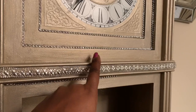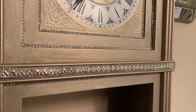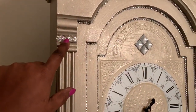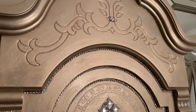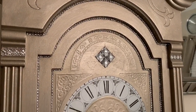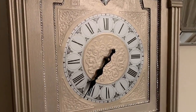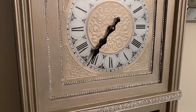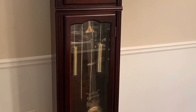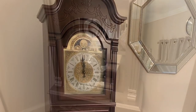As you can see, I cut my diamond wrap into single strips and I used crystal clear hot glue to attach these single rows of diamond wrap around my clock face. Here's a reminder of what my old grandfather clock originally looked like, and here's the finished look.